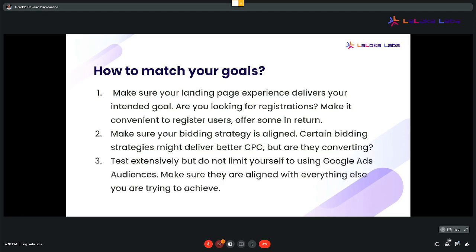And similarly, like the idea of testing extensively, this also applies to Google Ads audiences. It's okay to start the campaign with a selection of audiences. And again, this is a part that Google improved a lot in later years, but there's still room for improvement.